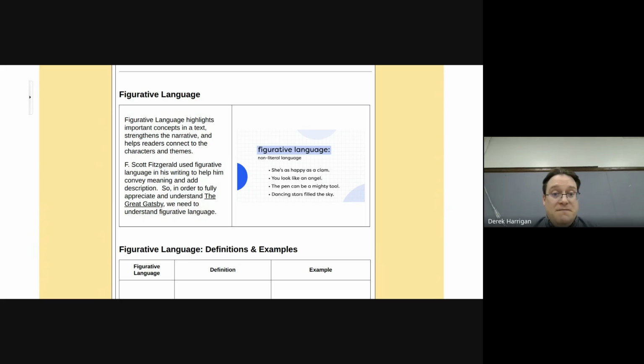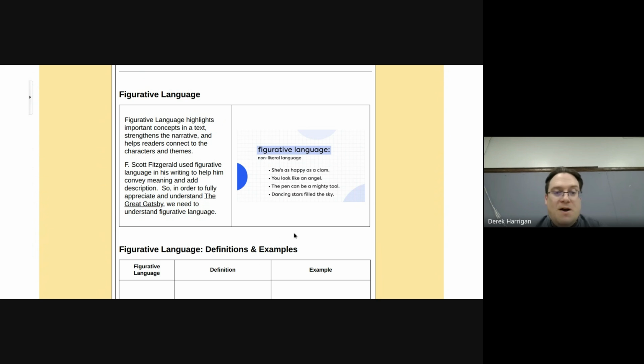One of the biggest parts of modernism is the use of figurative language, or another way of saying figurative language is literary devices. Some teachers use figurative language, some teachers say literary devices, but they essentially mean the same thing. And so we're going to use figurative language. And figurative language is descriptive language that is not literal or not kind of factually true. You're using figurative language or descriptive language to make the story come to life and to grab the reader's attention.